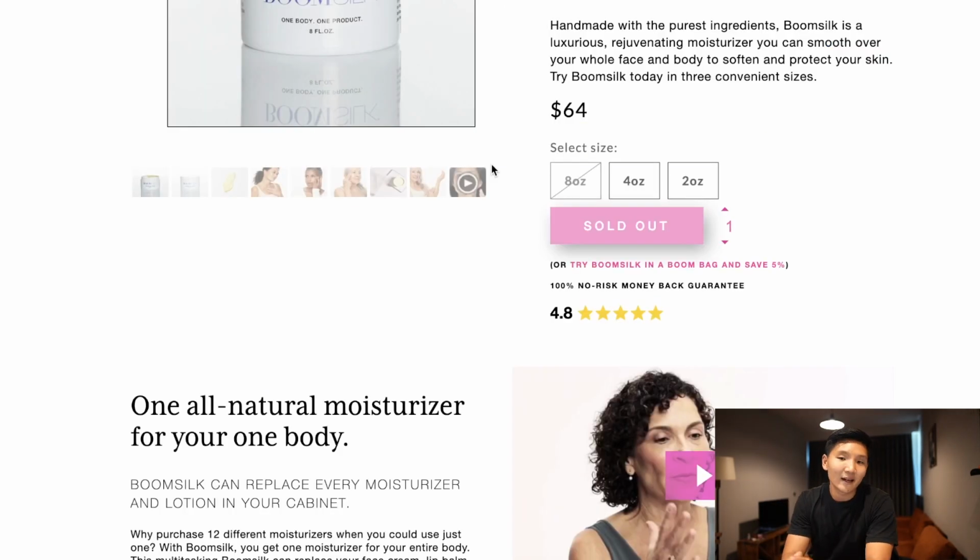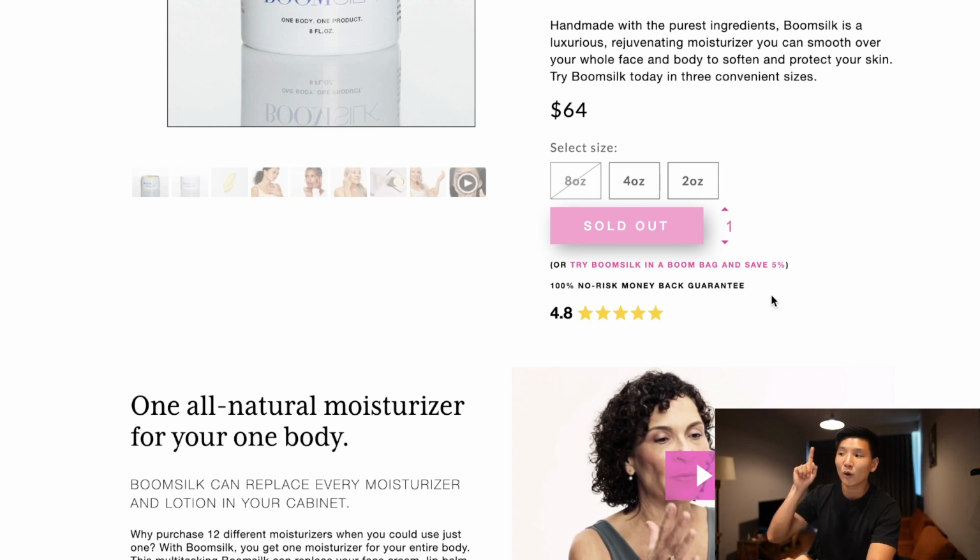Now, the one thing that I forgot to mention previously was that to overcome objections, there has to be a clear indication of the guarantees or the warranties that a brand provides on the product page. As you can see here on Boom by Cindy Joseph, right here where it says the 100% no risk money back guarantee, right under the call to action. This is insanely powerful.